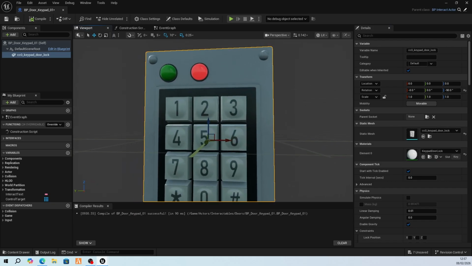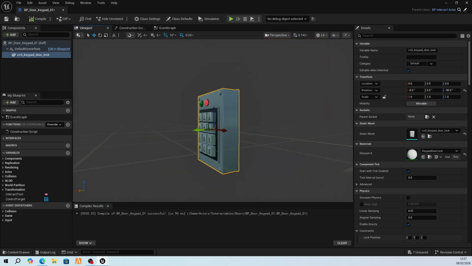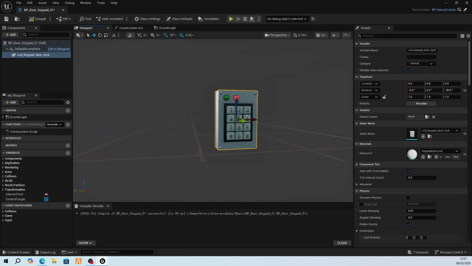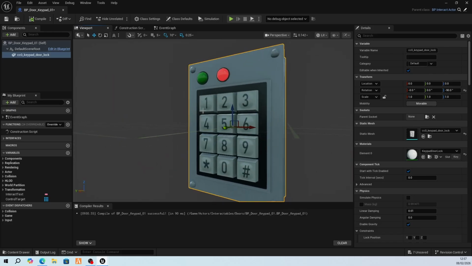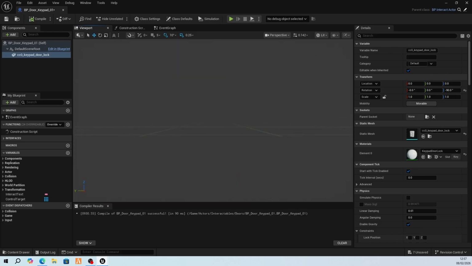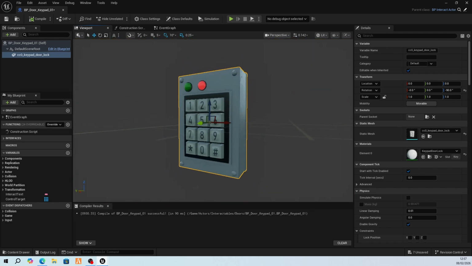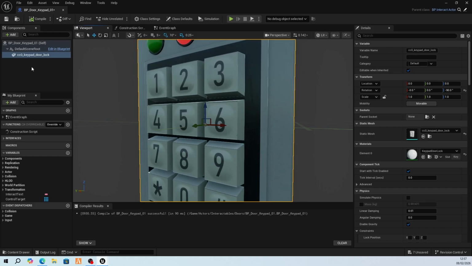Right, so we now have this, and we know that we have a collision that sticks out just a little bit more than those buttons. So what we want to do is create several collision objects that stick out just slightly further than our object collision.